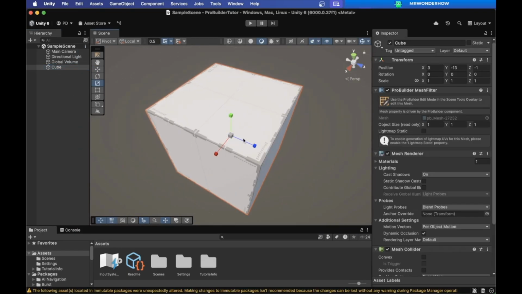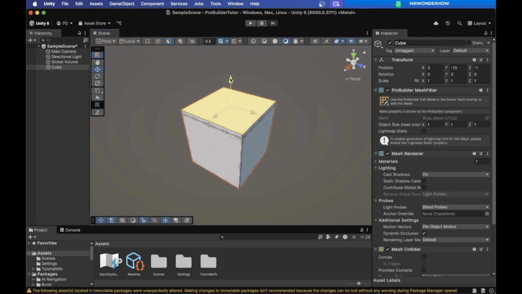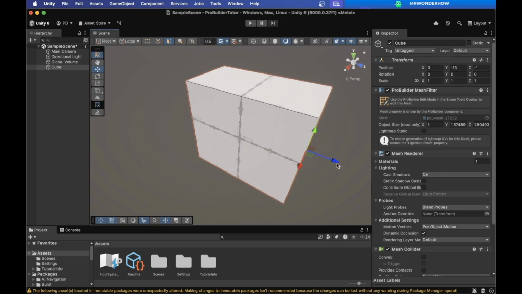Now, let's modify our shapes. Select your object and enter ProBuilder editing mode from the inspector. Use face selection to stretch surfaces.